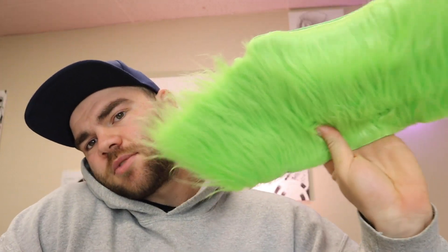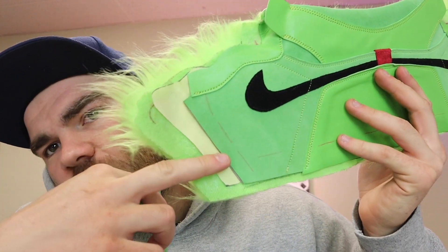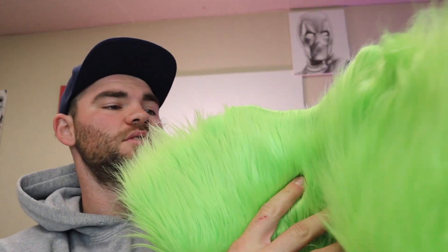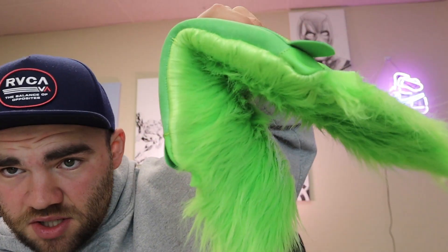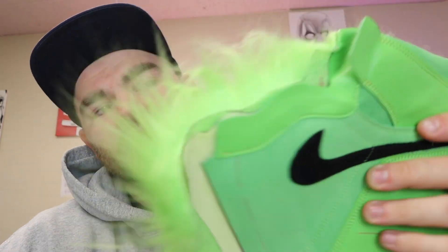Okay, so now we got it all wrapped up and ready to go. The next step is to be stitching these wings onto the upper right here, onto the side. On each side, we just got to stitch those bad boys on. I'm going to run a double stitch with the lime green thread. As you can see, it's coming out pretty nice so far — we're starting to get those Grinch vibes. It's starting to look really nice. This hair is still flying all the way around. We're going to stitch those on and then clean up this stitching right here by sewing that on.